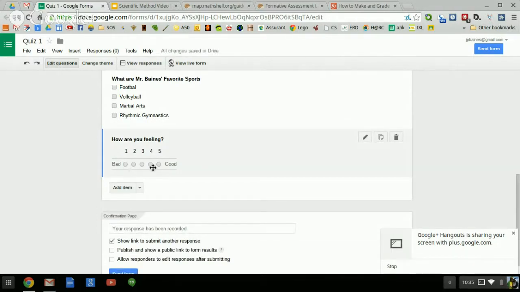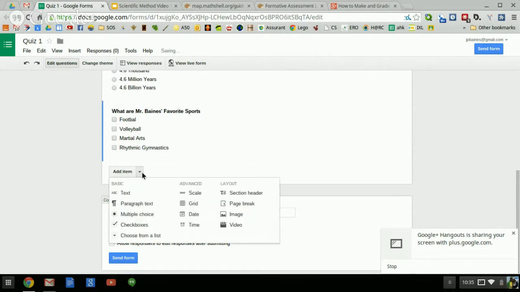Okay, and they get to pick one of those. I don't want that question, so I'll delete it. I already showed you choose from a list. You can put in grids or dates or times. Yep, and they all have different things that you can do with them.